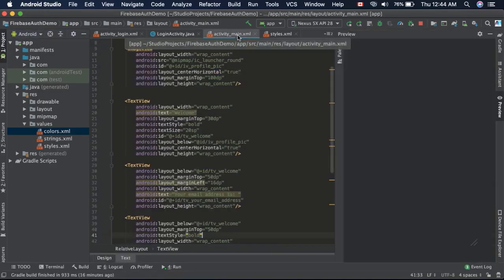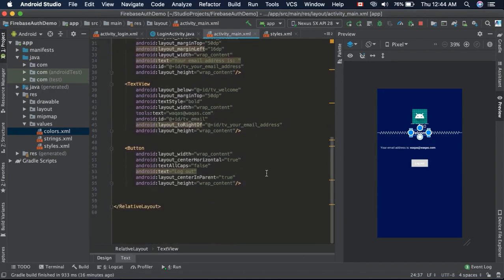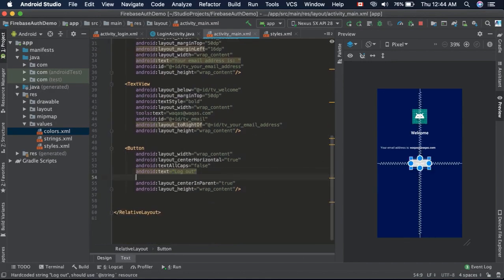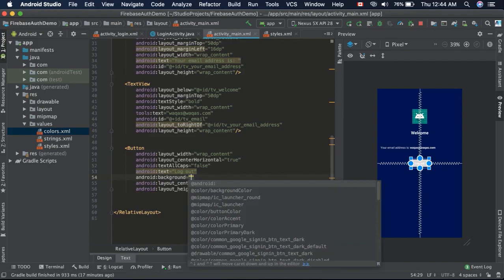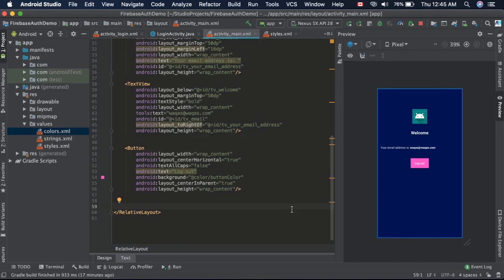Now if you go to activity main.xml, nothing is changed as we have not provided the background color here. So let's make it background and provide the color as button color. As you can see, our activity main has been built, the user interface has been built.